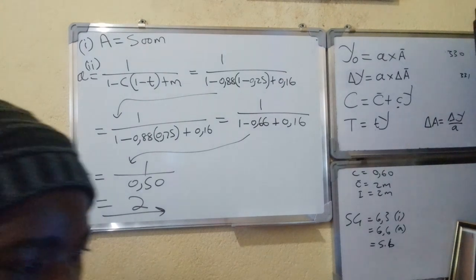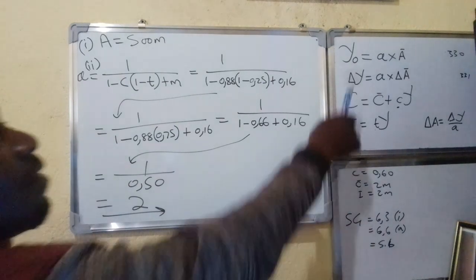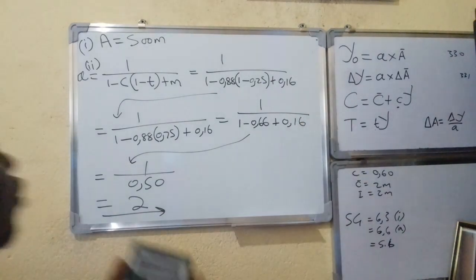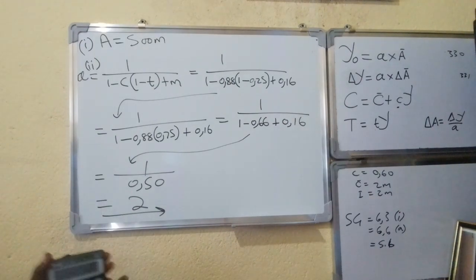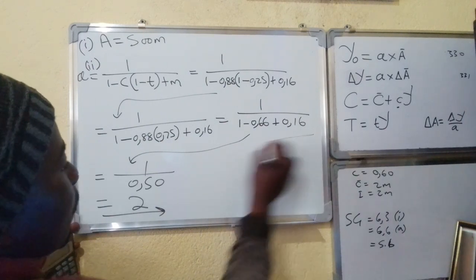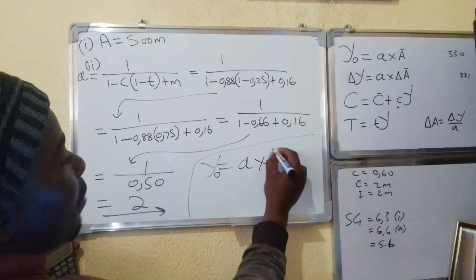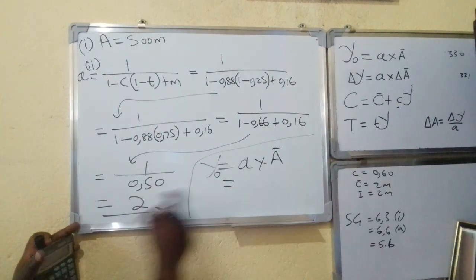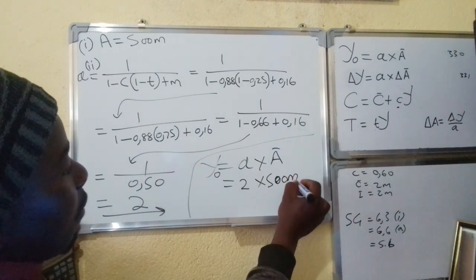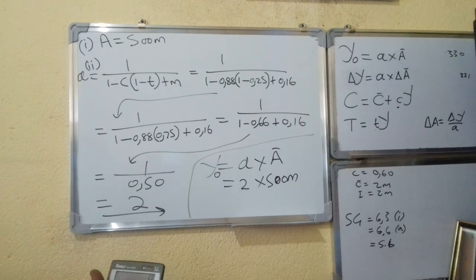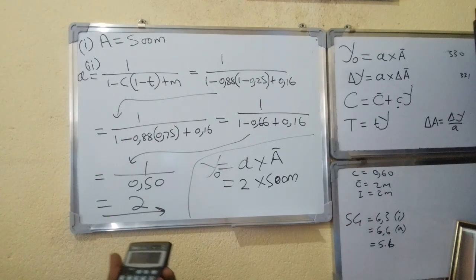We're going to cancel the board. The equilibrium level of income, we're not going to calculate it. There is the formula. You're just going to add those autonomous expenditures, that 500 times the multiplier. You have your equilibrium level of income. Okay, let's do it. So, our equilibrium level of income equals multiplier times autonomous expenditure equals 2 times 500 million. You just say 2 times 500. Don't punch all those numbers of millions. So you have 1,000 million.